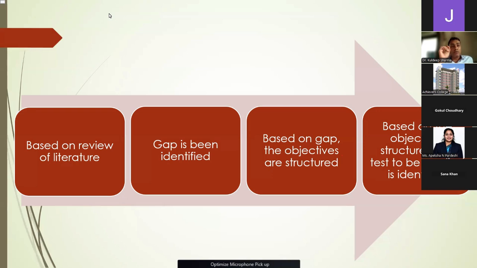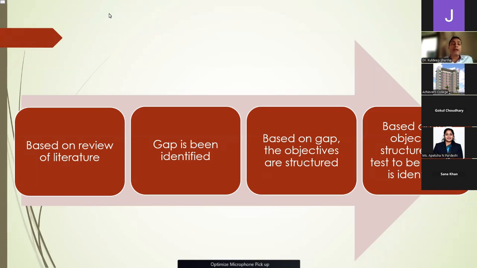Now let's take a very small example, and continue with the same example: headache. My objective is to find out the reason for my headache, and how am I going to find this out? With the help of my previous history, or with the help of a detailed check. There might be other possibilities also. There are some diseases which have headache as an early symptom, and therefore I am going to explore those things.